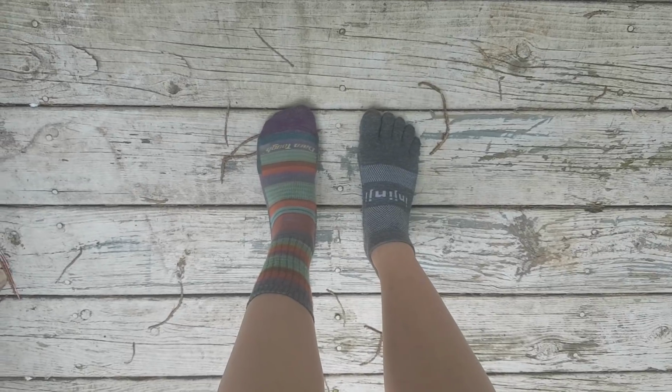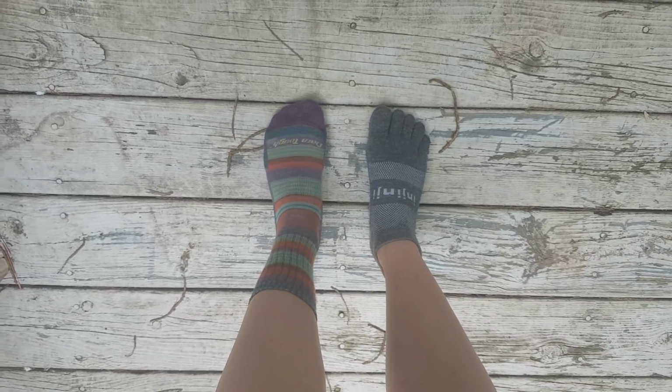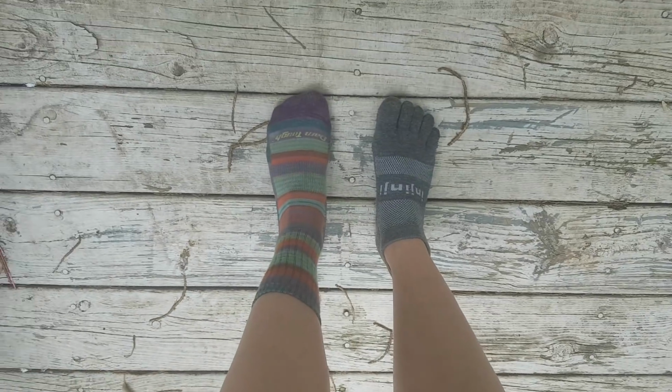Okay, by the way, my legs are kind of hairy, but that's what you get when you hike and you can't be bothered to sort them out.